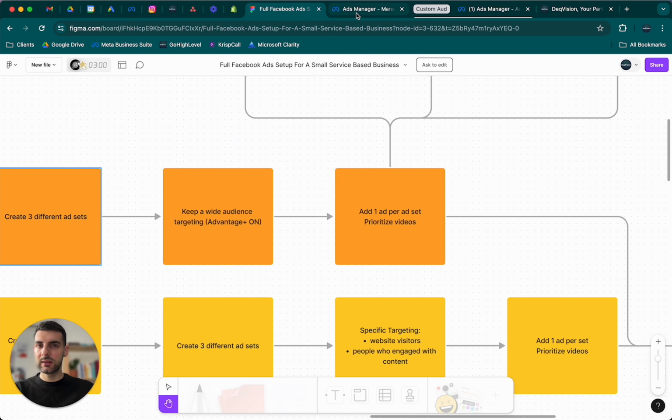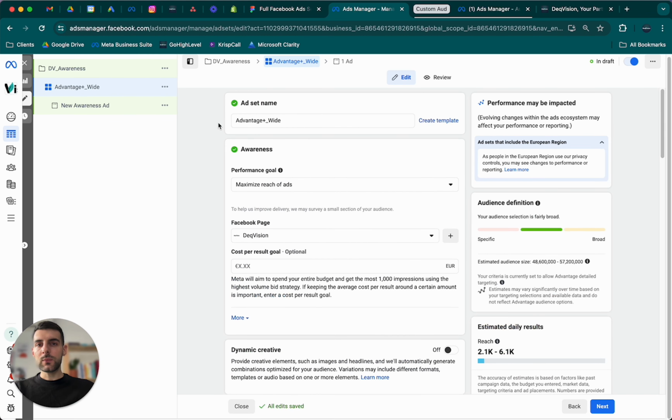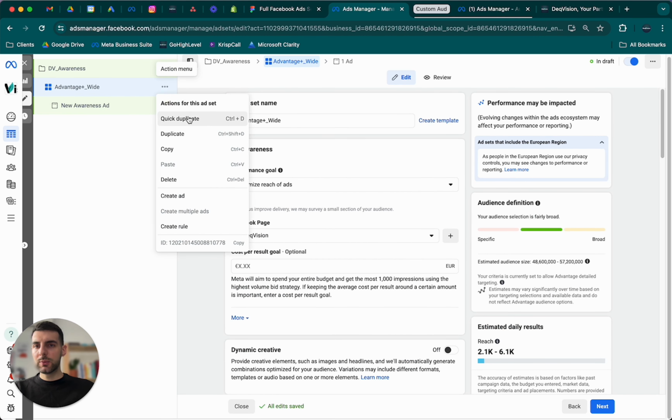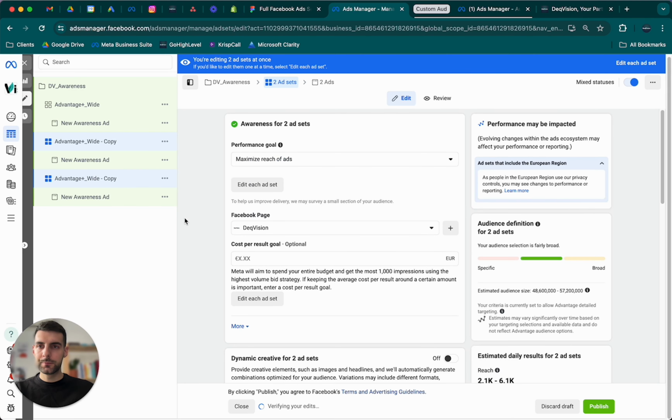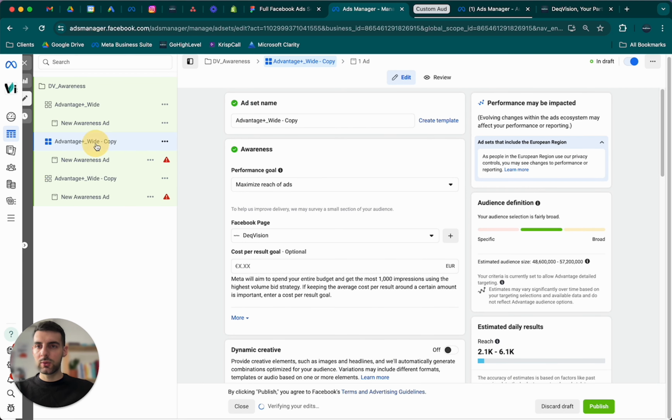So we'll do that right now. We have this one here, and to easily duplicate it, what you can do is just click on duplicate. You create 2 copies. And so here we have the first one. So this one would be specific, or actually suggestions, because we are going to give suggestions. And this one would be the specific one, and I'll talk about it right now.